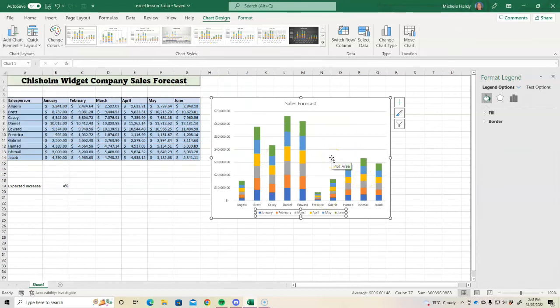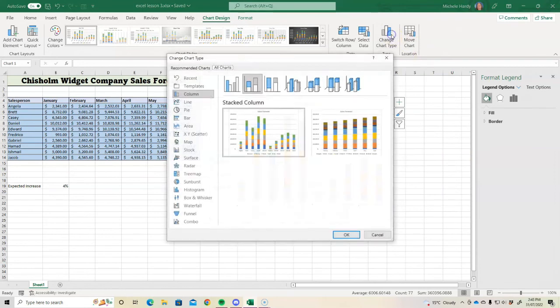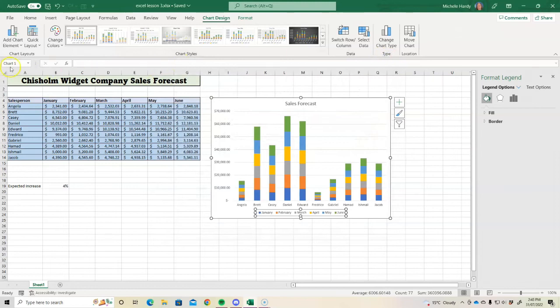So just some basic things that you can change. There's really not much to doing charts in the basic format. Once you've got it there, you want to change the chart type, you can put it to whatever type you want. Obviously, depending on your data, there are some charts that are going to represent your data better than other choices, but that's essentially it. And yeah, simple charts.